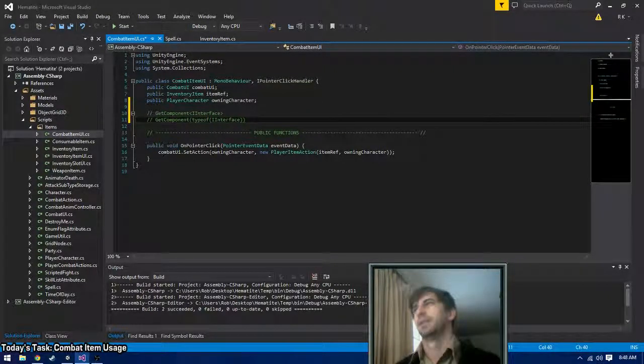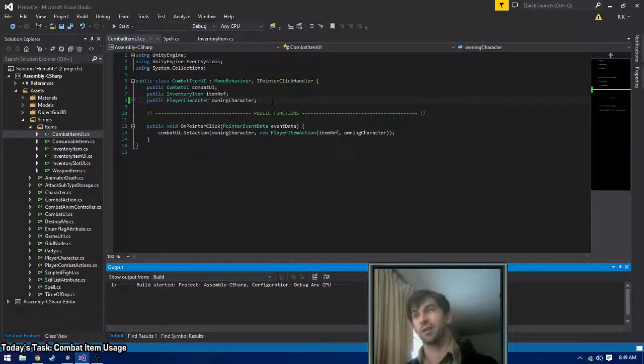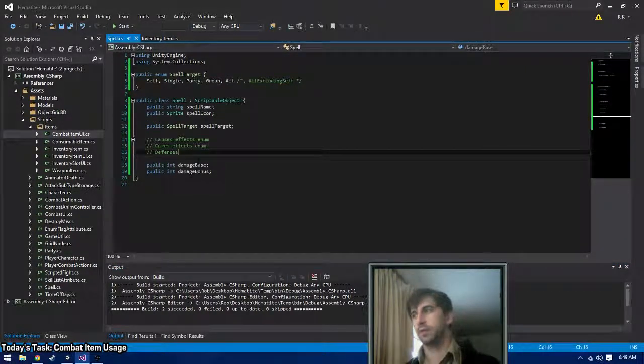I don't know, I guess it's just kind of a cleanliness thing for me at this point. You don't have to cast as much. It feels like the engine would be doing a lot more typecasting if you use the typeof version. I'm not actually certain because I don't have access to the innards of Unity. So for all I know, it could actually be backwards. It could be that the generic one is the ugly one and you don't want to do it that way. But yeah, there are definitely uses for it.